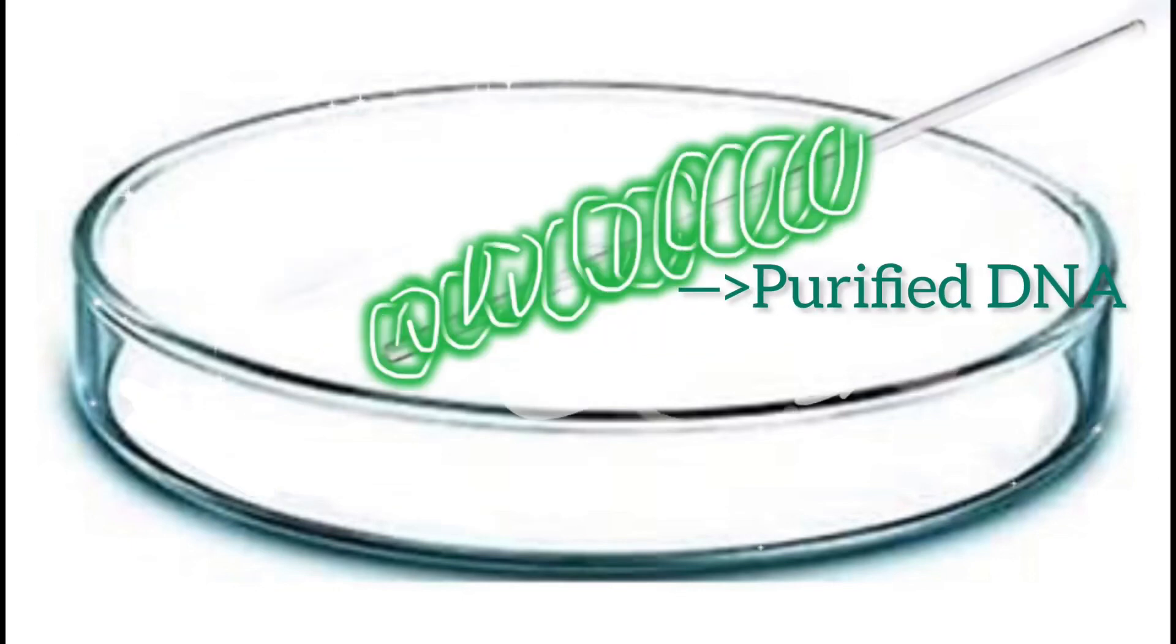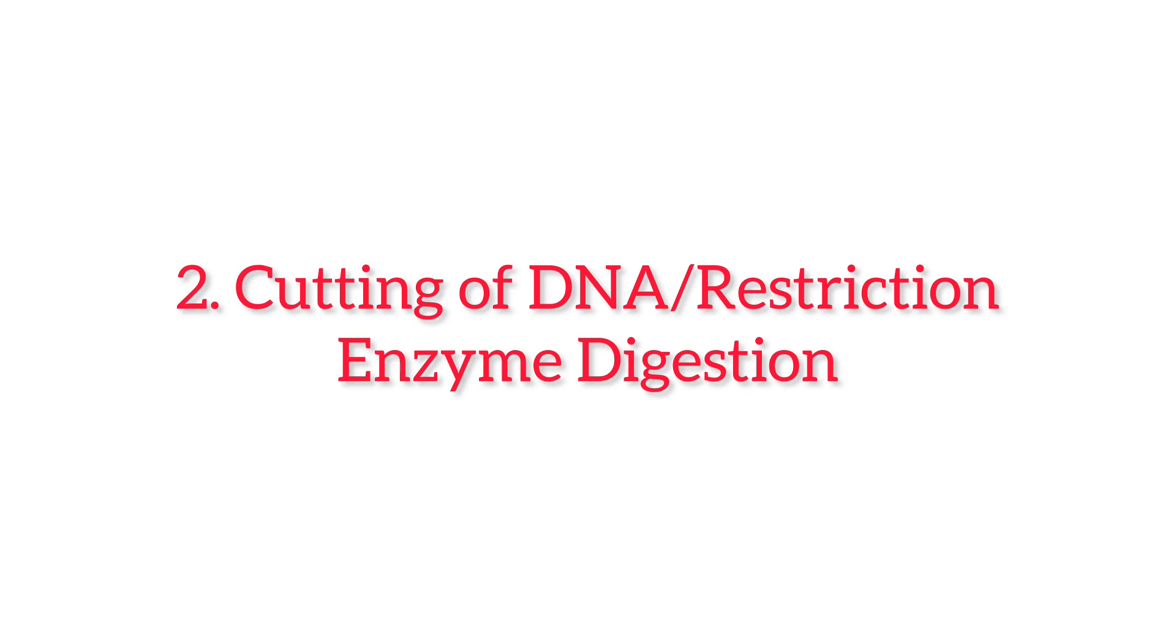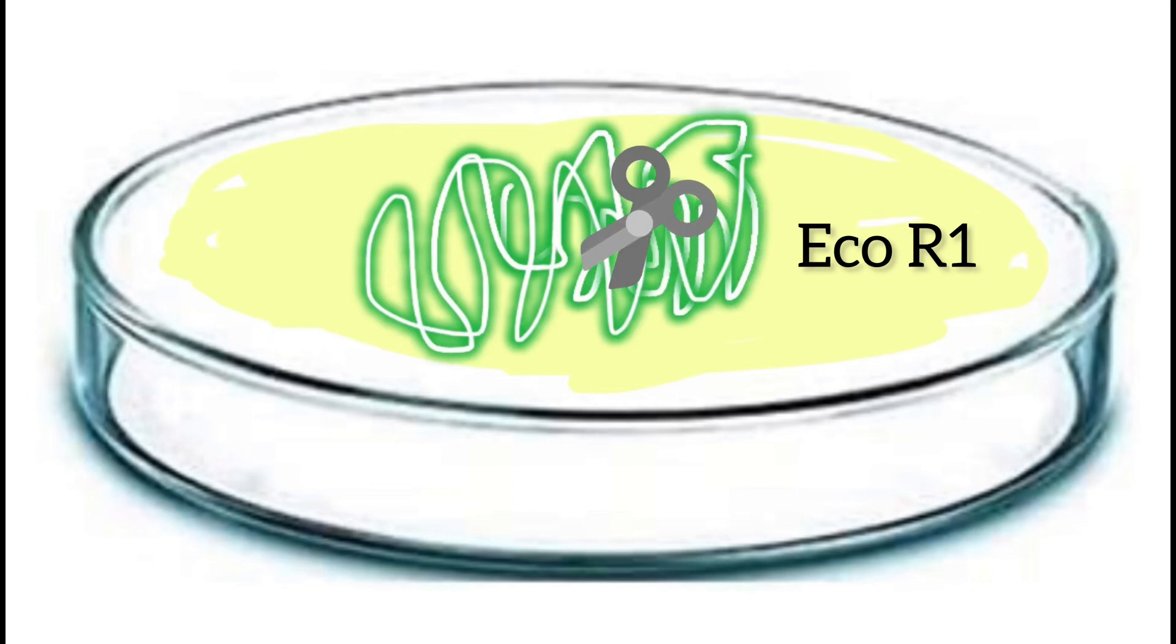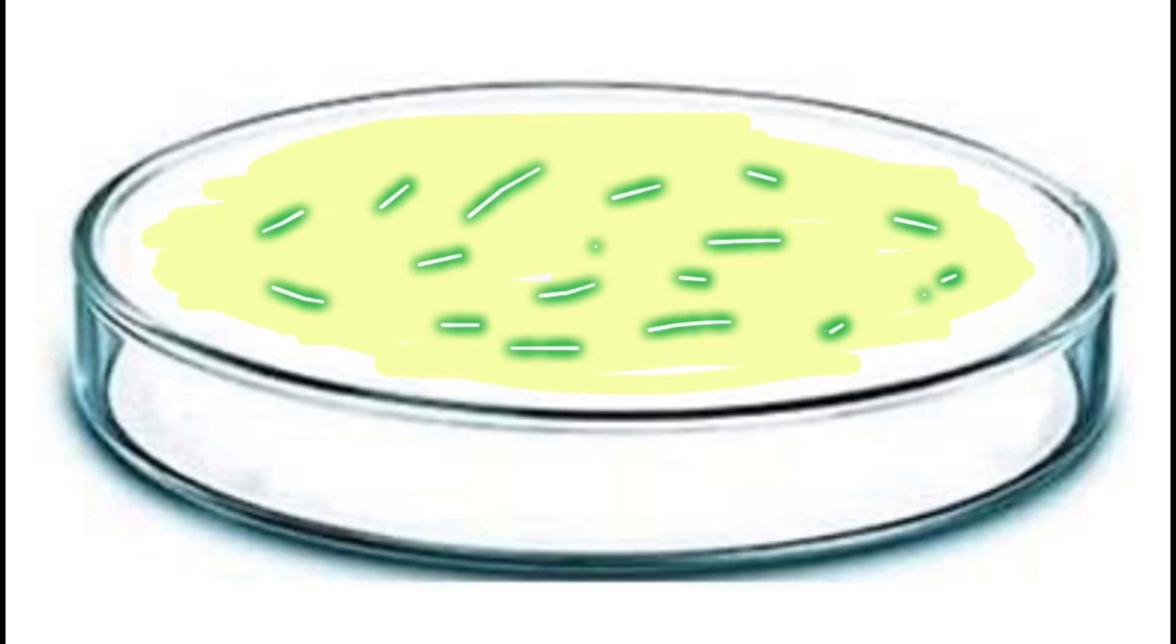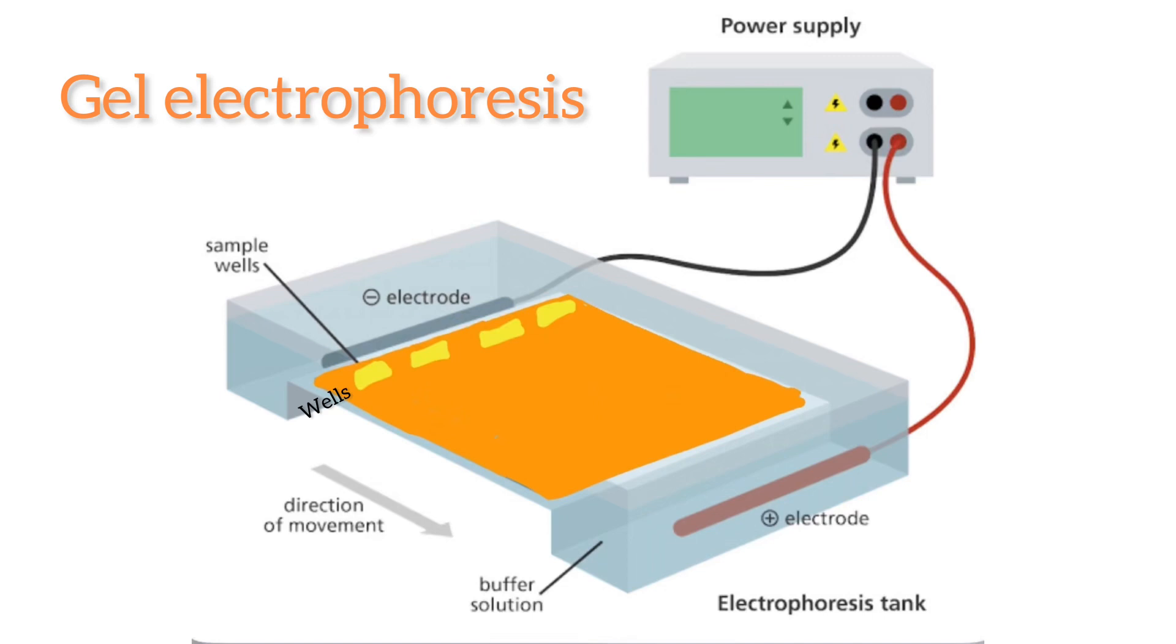This is then spooled out to give purified DNA. Restriction enzymes act as molecular scissors that cut DNA at specific locations known as palindromic sequences. The cutting of DNA by restriction endonuclease results in fragments of DNA. These fragments are separated by a technique called gel electrophoresis. Since DNA fragments are negatively charged, they can be separated by forcing them to move towards the anode under an electric field through a matrix. Agarose DNA fragments separate according to their size.